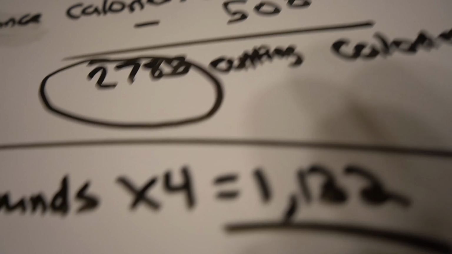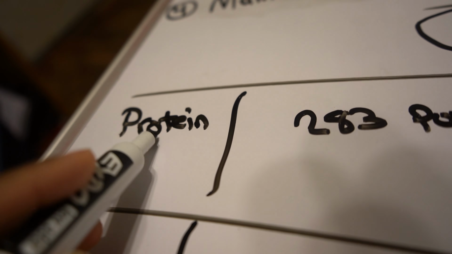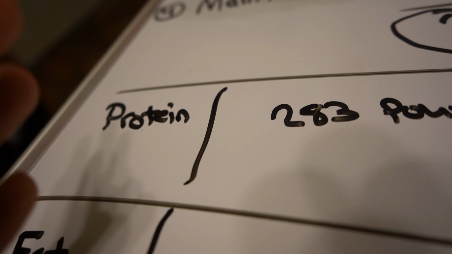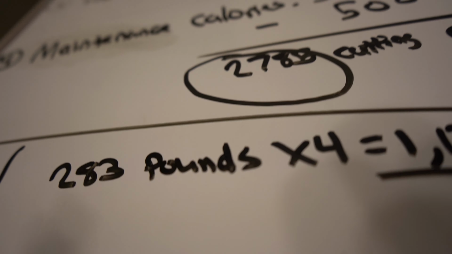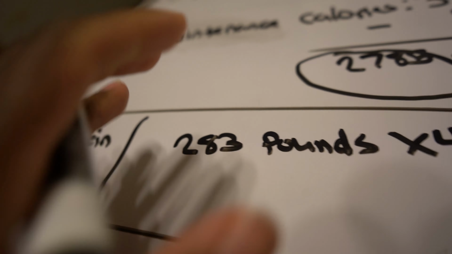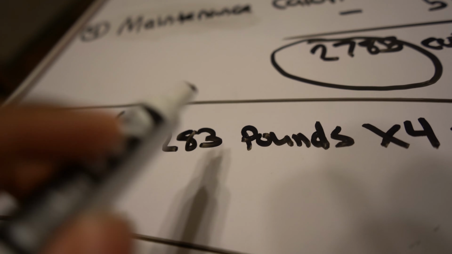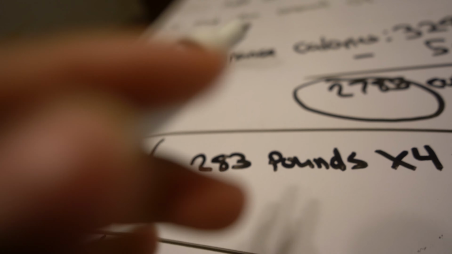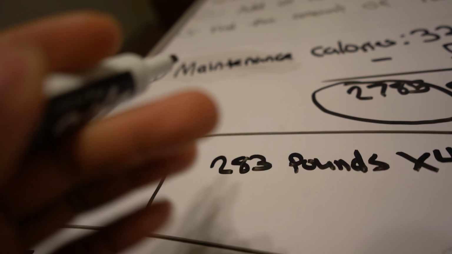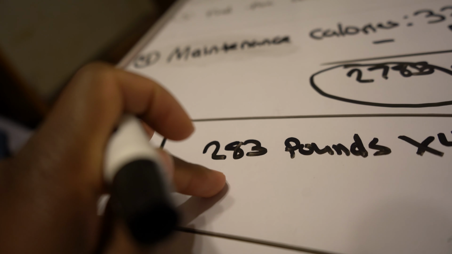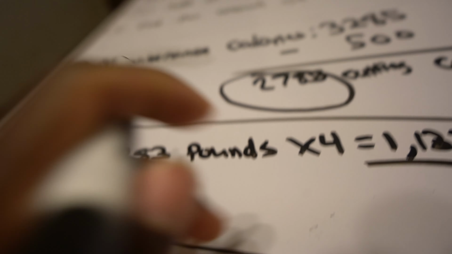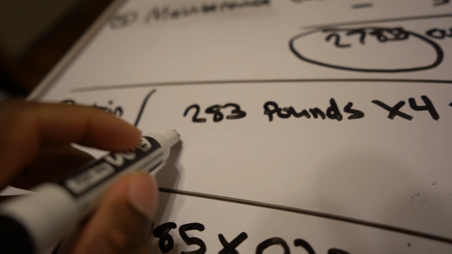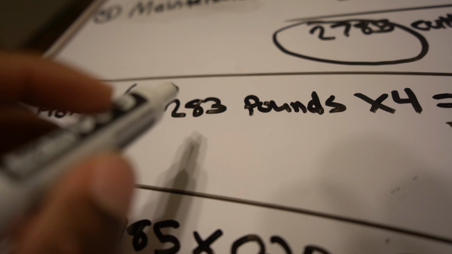So within this number, you need to find out how much protein you will be taking every single day to make sure you are saving your muscle, not losing any, not burning any muscle, right? So this guy, for example, weighs 283 pounds. Okay, so for protein, I like to go per pound of body weight, meaning for every pound you're going to be consuming 283 grams of protein. All right. So he's 283 pounds, and he's going to be consuming 283 grams of protein, right?